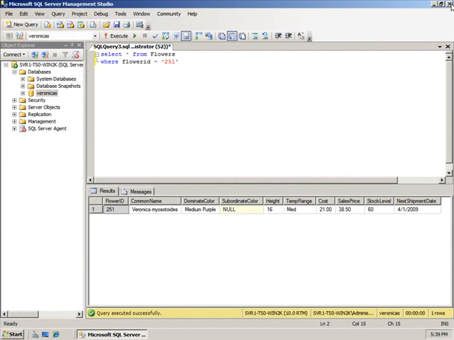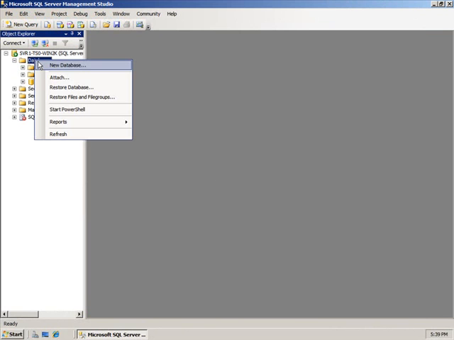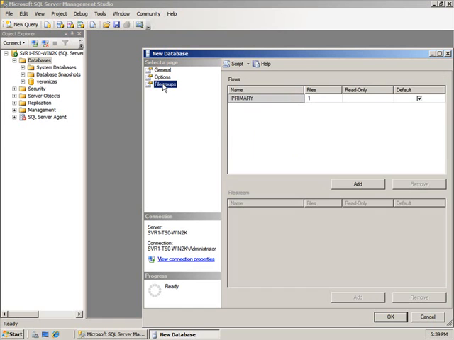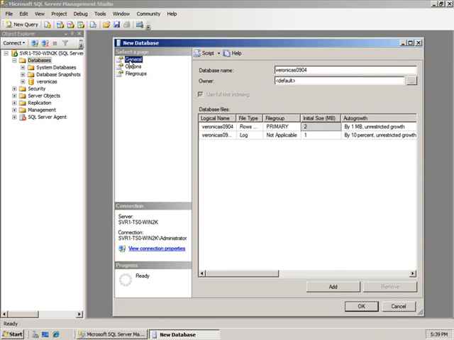Close all this down. And I'm going to create a database. Right-click, New Database. And I'm going to call it Veronica's 0904 for 2009 April. And this one's going to have some additional file groups. So I'll go to the file groups. And I'm going to add a couple of file groups. One for sales, and one for HR. Go back to general. Because ultimately, we're going to break this database up into multiple groups of files that will be HR related and sales related. So I'm planning ahead this time, right?